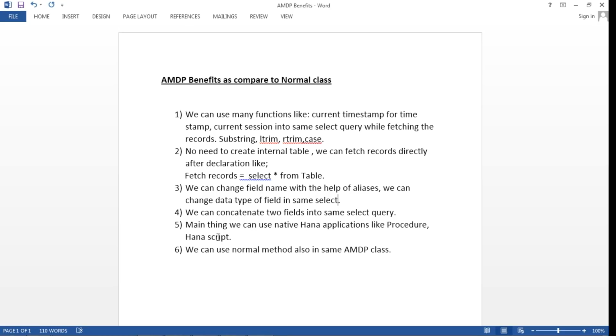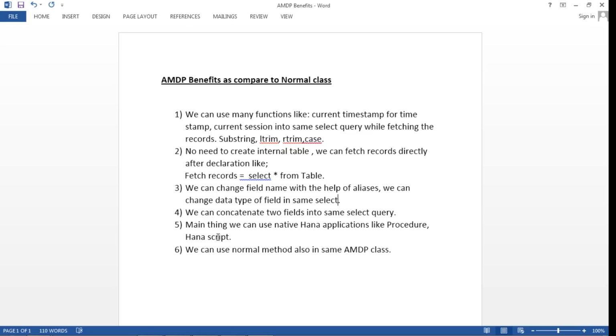We can use our normal method also in the same AMDP class, so without using HANA HDB SQL script coding, we can call our normal method in our AMDP class. So these are some benefits of why we prefer the AMDP class, and it has a code pushdown methodology, like it works on the database directly. So there are so many benefits in AMDP.